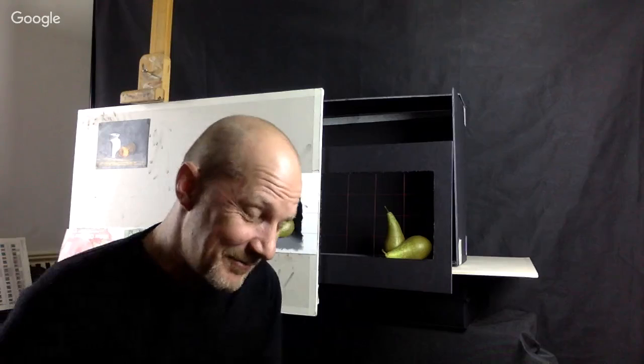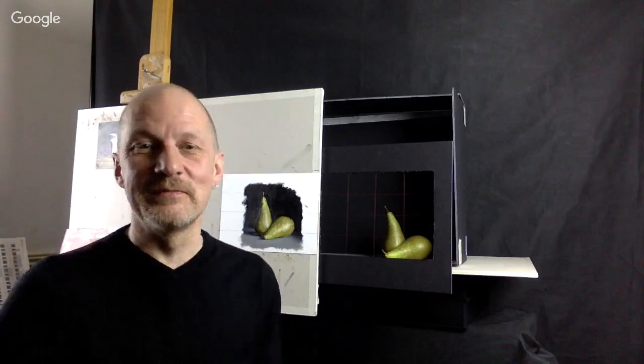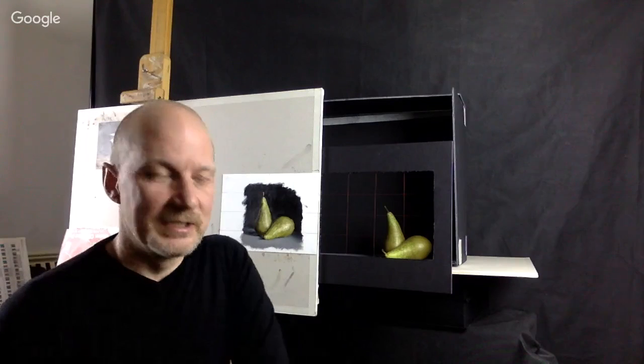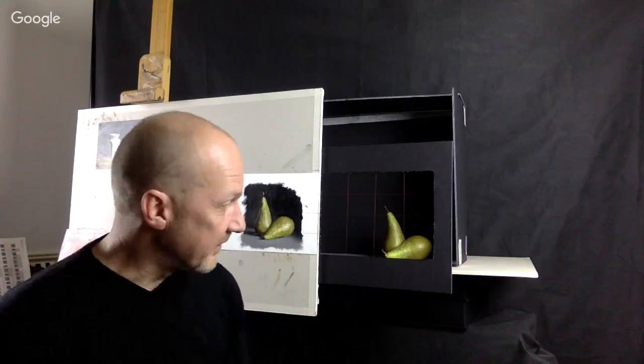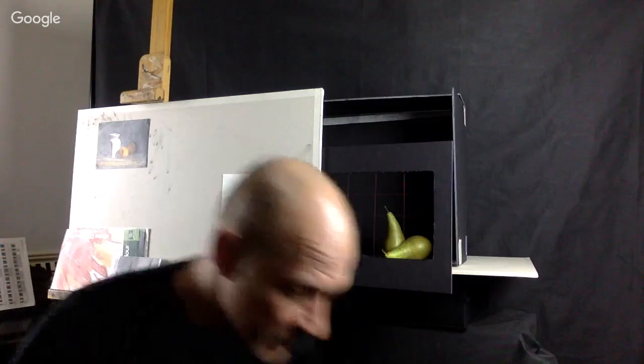Do you mix your greens from blue and yellow? Interesting question. No, I don't. I'll use whatever pigment color is going to get me close to the target color that I'm trying to get. So for these greens, I used sap green. I'll show you.